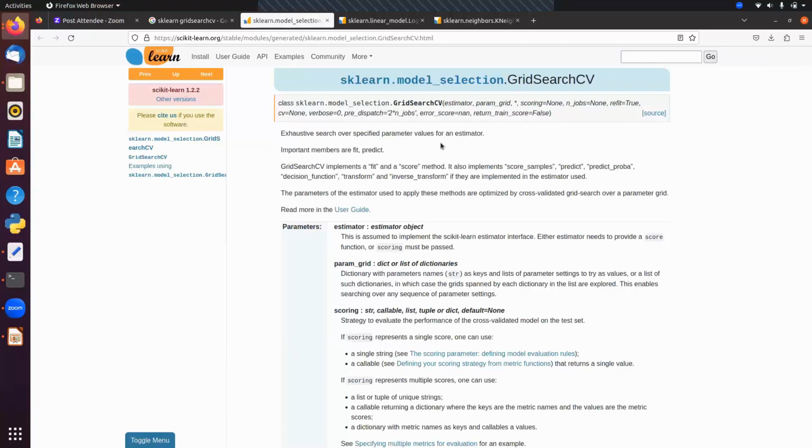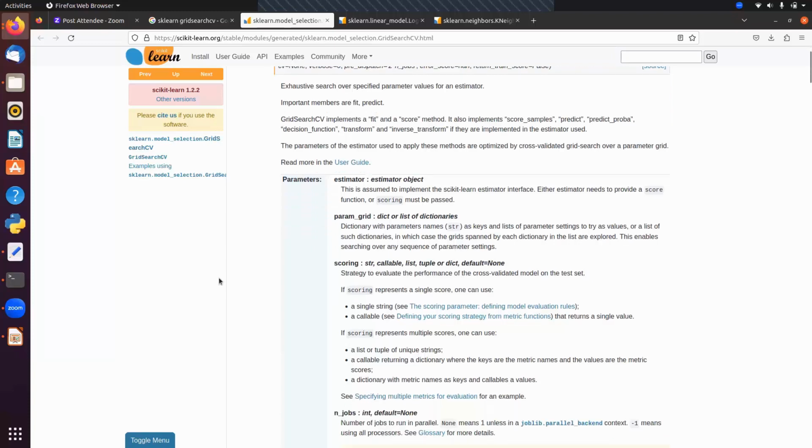So this technique tries all the possible combinations of the hyperparameter values. So here we can pass an estimator object, a parameter grid, meaning a dictionary where we can pass the list of possible values of the hyperparameters, then a scoring method.